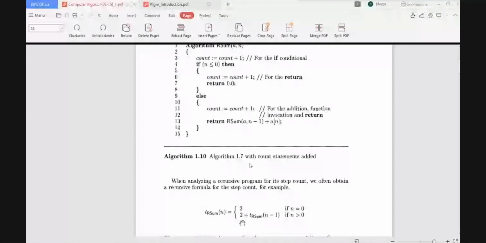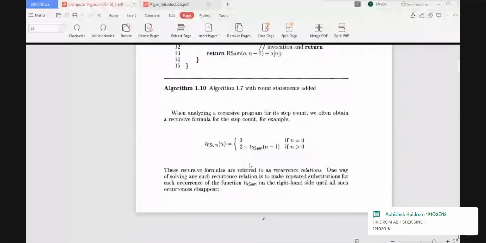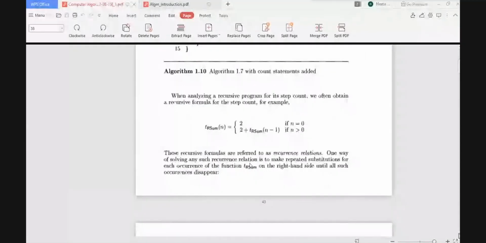For n greater than zero, what happens in this algorithm? There will be recursion. We check the if condition and then go to the recursive statement. How many times the recursive call happens will contribute; the time complexity will depend on that.